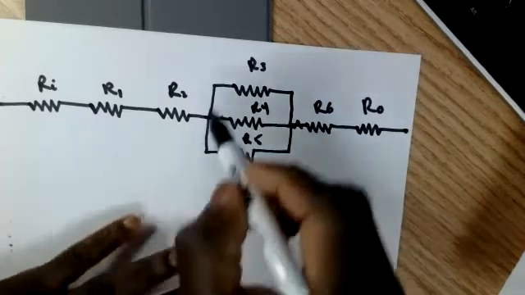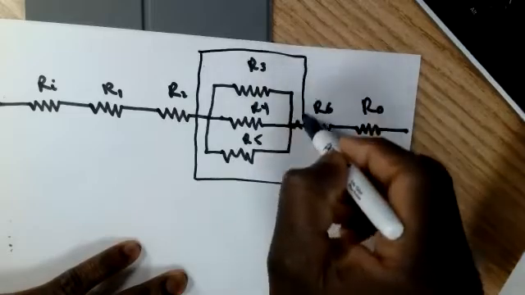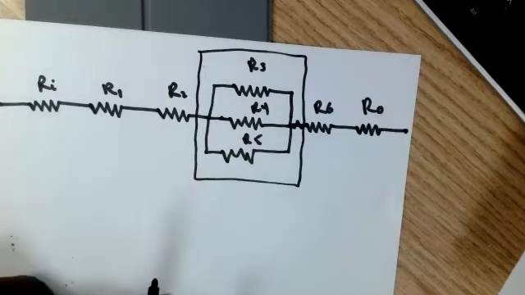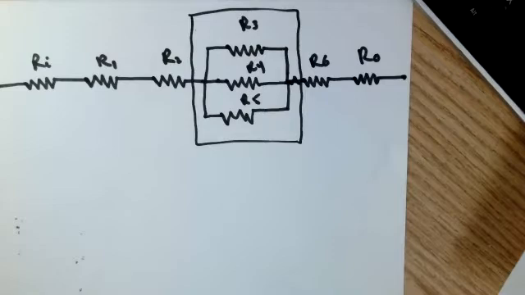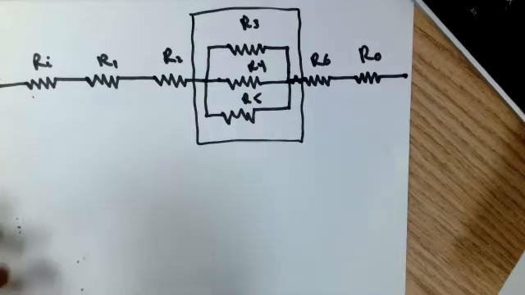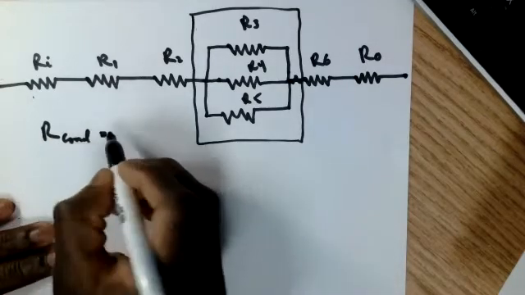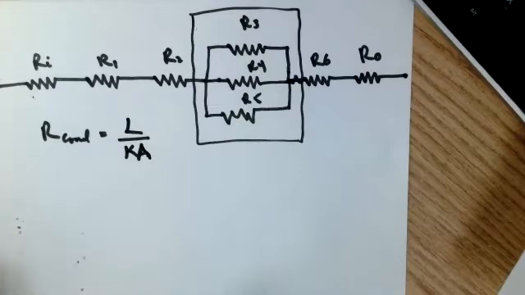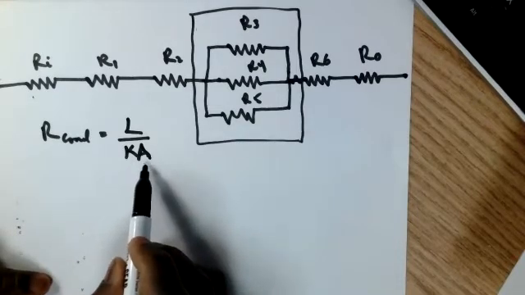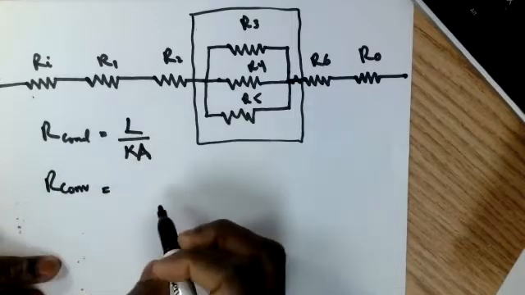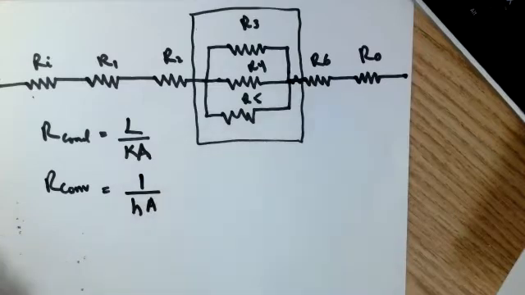Okay. Now, this is the portion of the question where you might have some confusion on how to evaluate. So I'm going to pick this part of the question and solve it, and then you have to do the rest for your assignment. Now, to solve this, the conduction thermal resistance is simply given by this formula. I'm sure you have solved the derivation for this in class. It is the length divided by the thermal conductivity of the material multiplied by the area. And then the convective thermal resistance, R convection, is equal to 1 over HA.